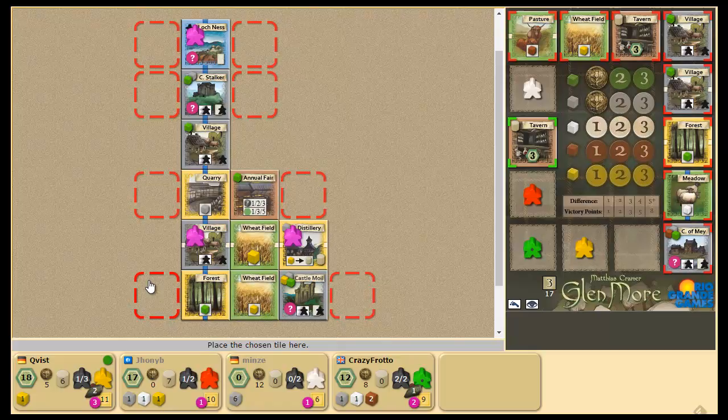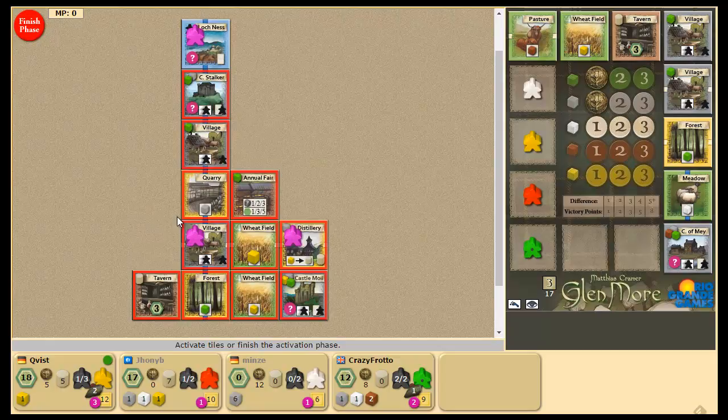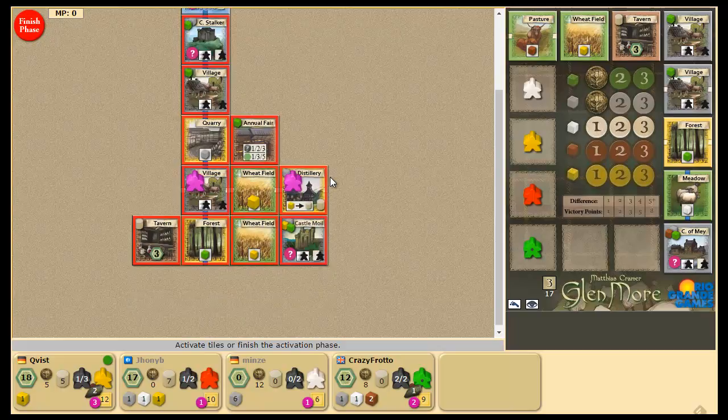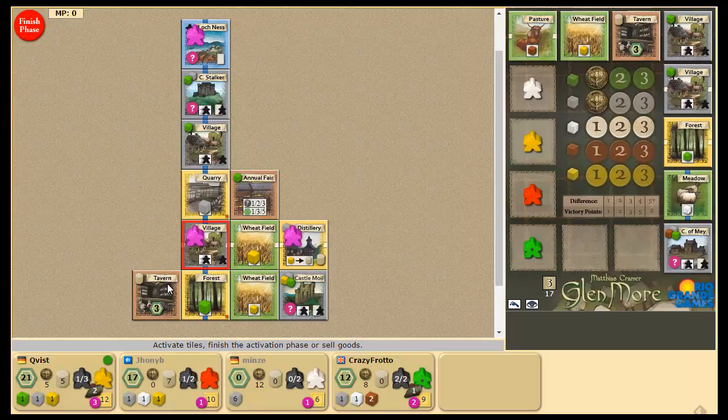I think I put it here. I think I want a village, so I put it here so that I can get the wood. So I think this is now Loch Ness activates. I think I activate the quarry, the tavern. I can't activate a tile twice as far as I know. Let me check that quick. Yeah, I can't activate a tile twice, so I think I activate the quarry. Then I activate the forest and the tavern. And yeah, nothing really else. I think I want to keep the meeple here.